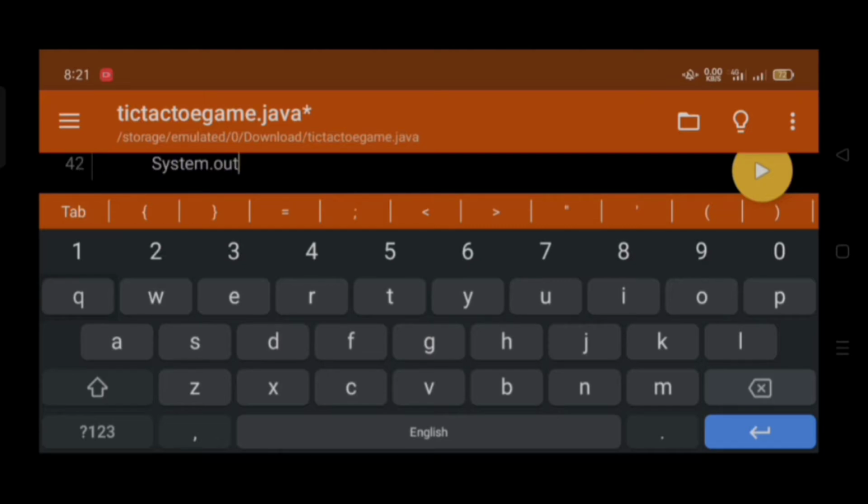Step 1. Create a 3x3 array to represent the tic-tac-toe board and fill it with dashes. We need to make an array of characters, which can be X, O, or dash. Hint: we can use the following line of code to make a 3x3 array of chars: char[][] board = new char[3][3]. Now we have to fill our board with dashes. Hint: we can use a nested for loop to iterate through each position on our board. Inside both for loops, we can set board[i][j] equal to a dash.